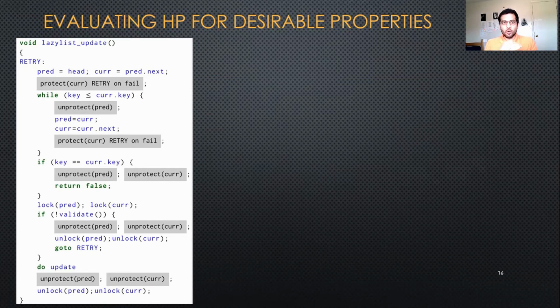And once this while loop of the search phase ends, you have an invariant that the final pred and current nodes you arrive at would be protected, and thus you can safely go ahead and execute your update operation using those protected pred and current nodes. And once you are done with an operation, before you return, you can unprotect the nodes so that other threads which might be trying to free these nodes could free them.